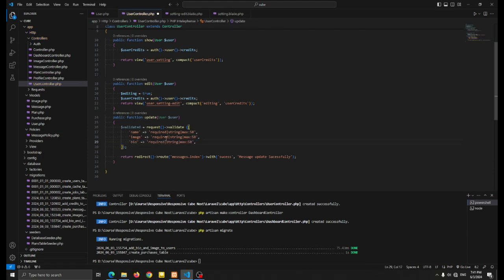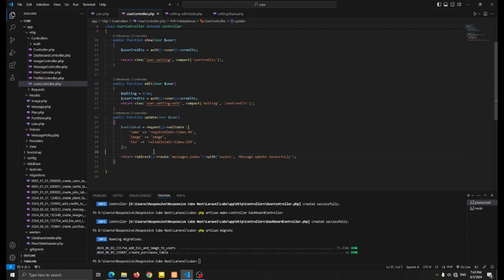So image, bio, and let me add the required and the minimum and the maximum. So maximum be 40, and let me make the minimum 3. Simple. Now for this one, we don't need to require, but I'm gonna add nullable and the minimum and maximum. So I'm just gonna copy and paste it here. Nullable. Minimum be 1, maximum be 250. I'm sorry, guys, this is for the bio, let's just make this the image simple. Sorry for that, I just made a mistake. So this is the image and this is our bio, as you can see. So this is our validate of this update of this user.